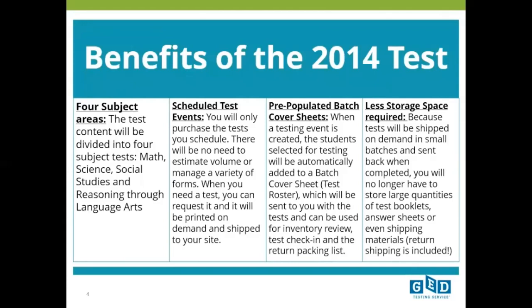When you need a test, you can request it and it will be printed on demand and shipped to your site. Pre-populated batch cover sheets. When a test event is created, the student selected for testing will be automatically added to the batch cover sheet, which will be sent to you with the test and can be used for inventory review, test check-in, and the return packing list. Less storage required. Because tests will be shipped on demand in small batches and sent back when completed, you will no longer have to store large quantities of test booklets, answer sheets, or even shipping materials.